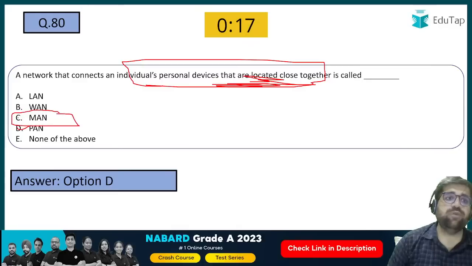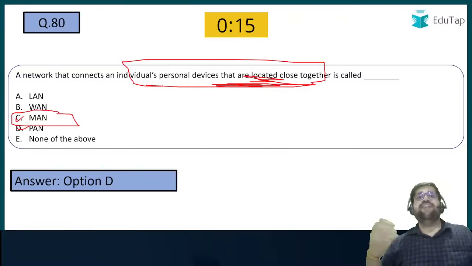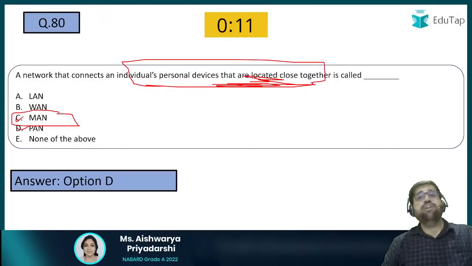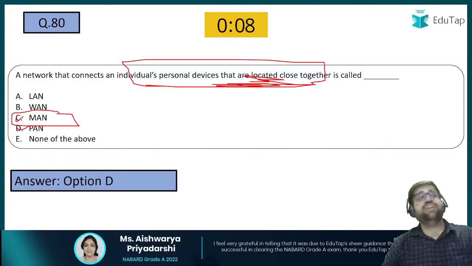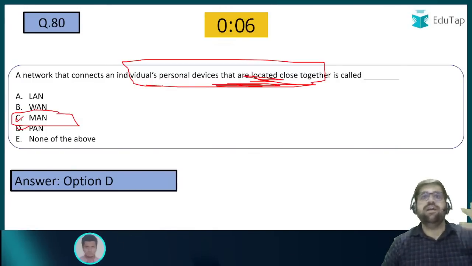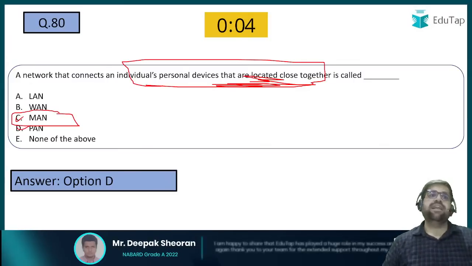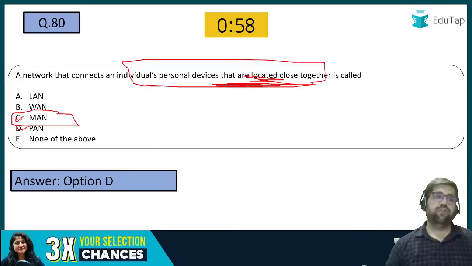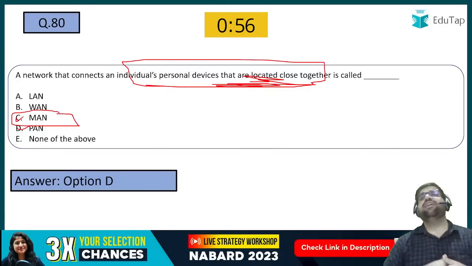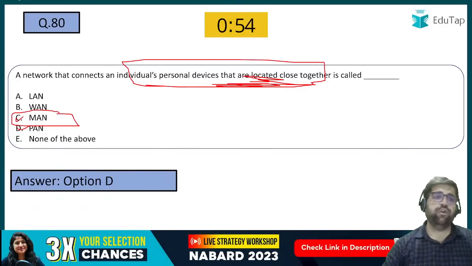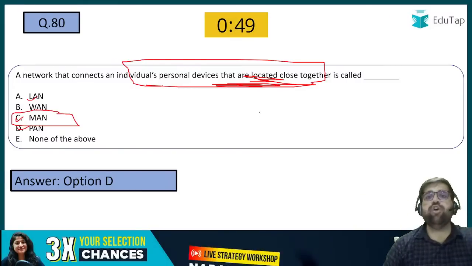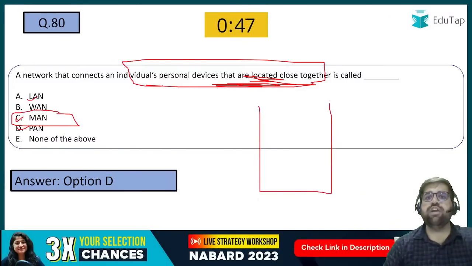Metropolitan area network means what? Ki ek smart city hogi. Jaise if I am residing in Delhi. Today G20 is happening in Delhi. Right? So all the computers which are employed in the G20 arena, they all have to be connected. Then I will be using metropolitan area network, because Karol Bagh is a different place, Connaught Place is a different place, so on and so forth. What is wide area network? Wide area network is like internet, I have already told you. Local area network will be there in your buildings. For example, if I talk regarding EduTap building, then we have a local area network.